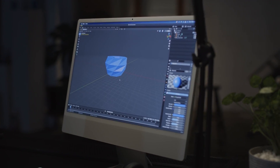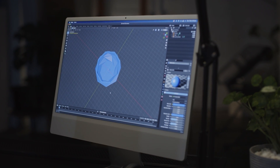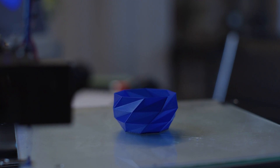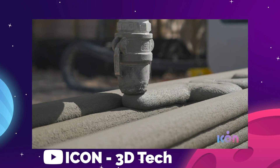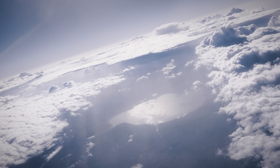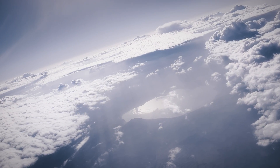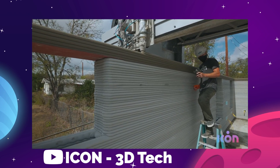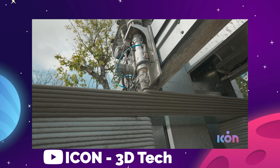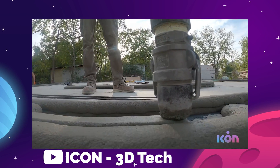A 3D dimensional design is loaded into the controlling program and rendered into slices of a particular height. On a conventional 3D printer, these slices are usually fractions of a millimeter thick. But for construction printing, the layers can be as thick as a couple of centimeters. The exact numbers are changed according to atmospheric conditions like humidity and temperature. Then, a robotic arm rigged to operate on all three axes of movement will trace the design, putting down layer after layer of printing material according to the timing and layer heights the program tells it to follow.